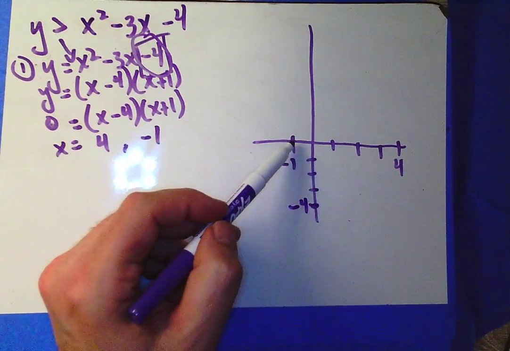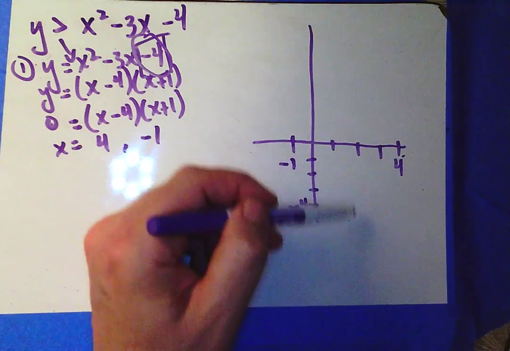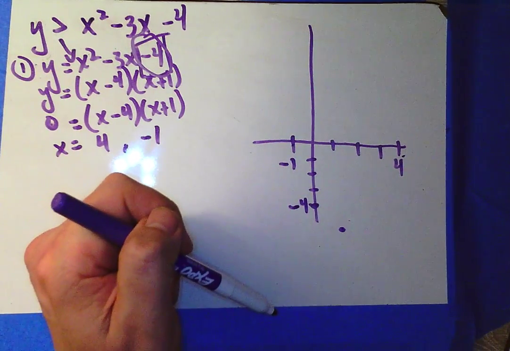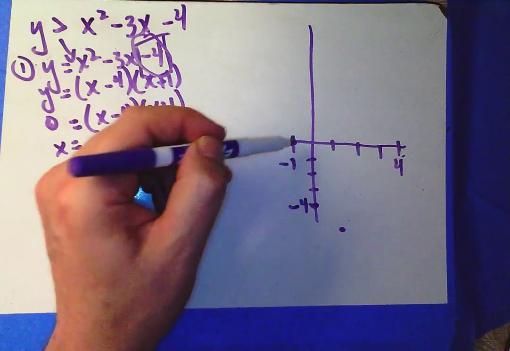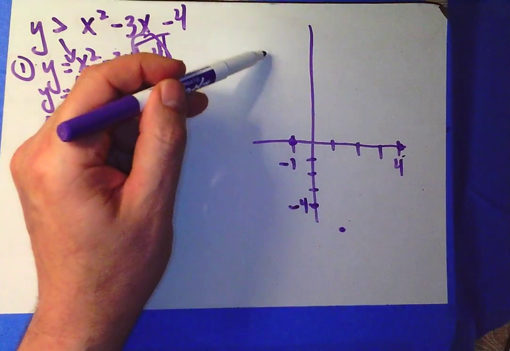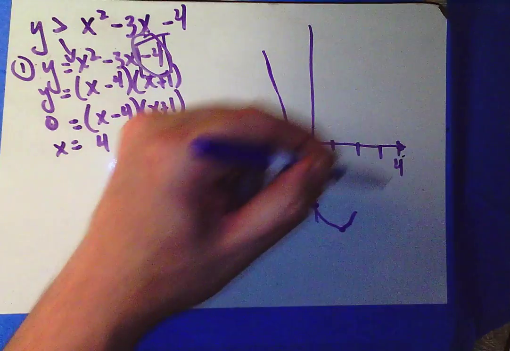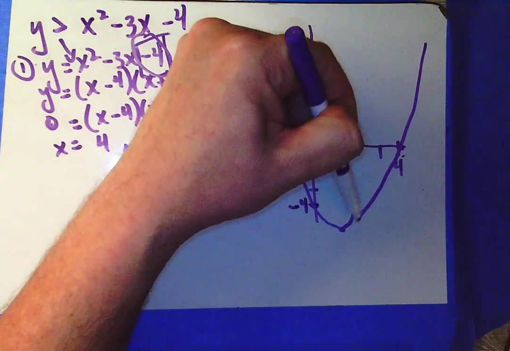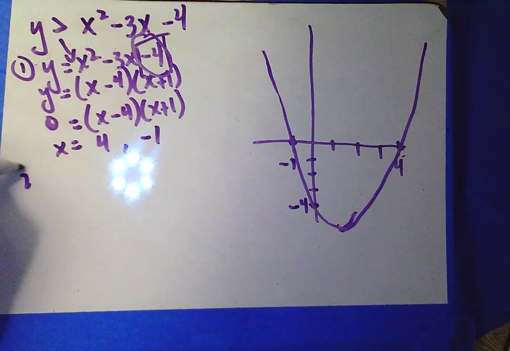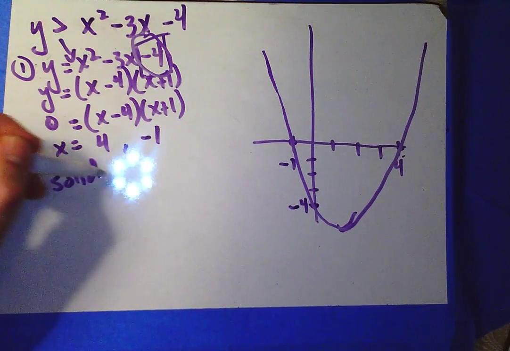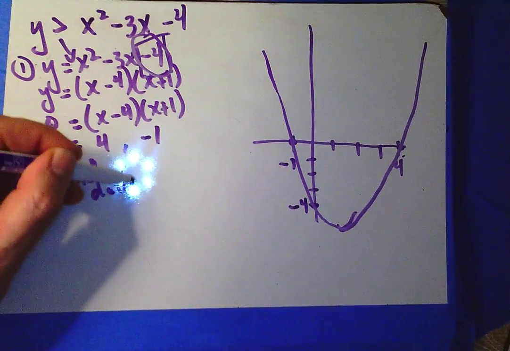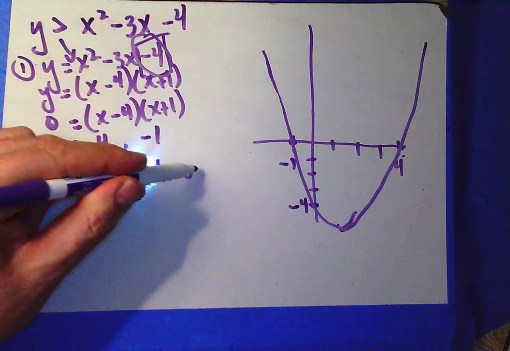Now, halfway in between negative 1 and 4, which turns out to be 1.5, is our vertex. I'm not going to be so worried about that because I've got 3 points here. What about the shading? If I draw in this parabola, I'm sorry, not the shading, should I have a solid or dotted line?